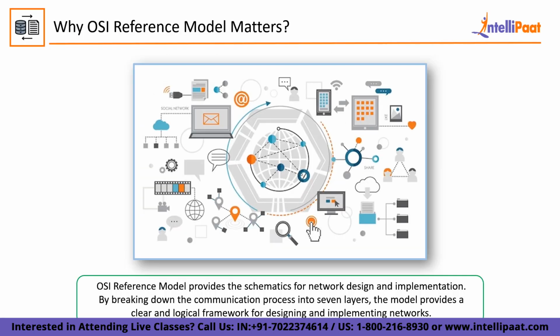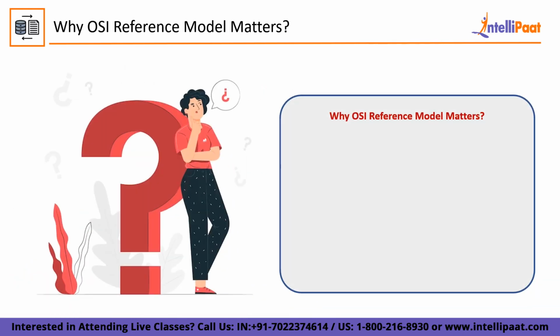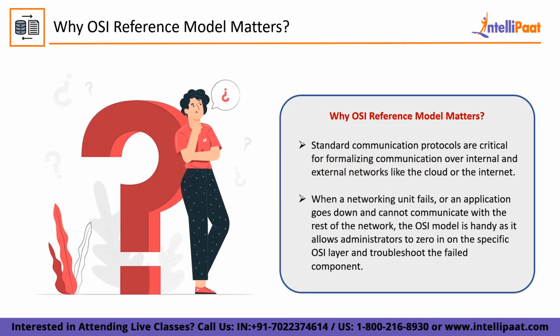Basically, guys, the OSI reference model matters for quite a few reasons, including its ability to standardize network communication protocols, facilitate interoperability between devices, and provide a common language for networking professionals to communicate and troubleshoot network issues. The OSI reference model provides the schematics for network design and implementation by breaking down the communication process into 7 layers.